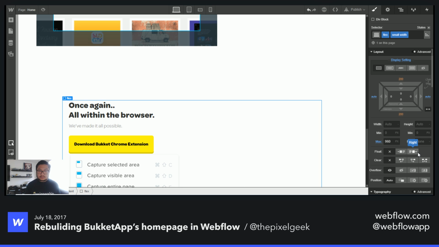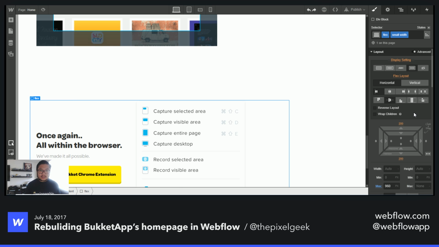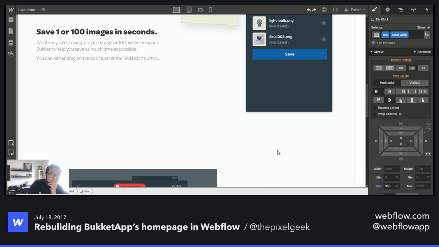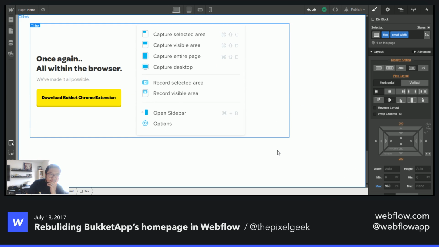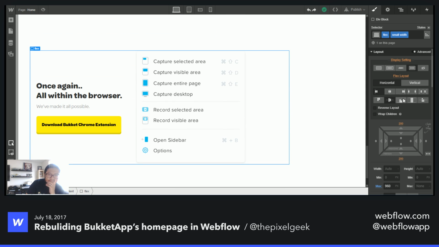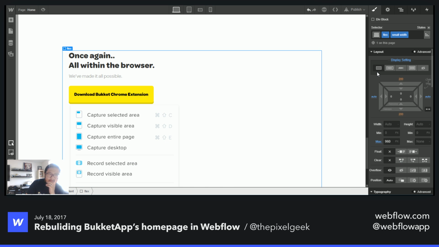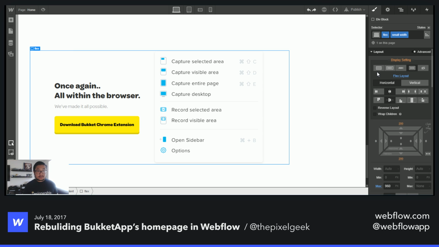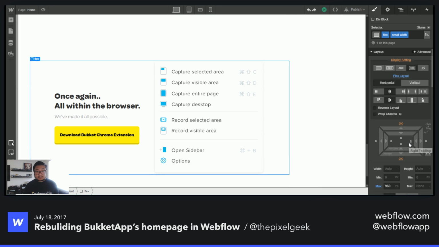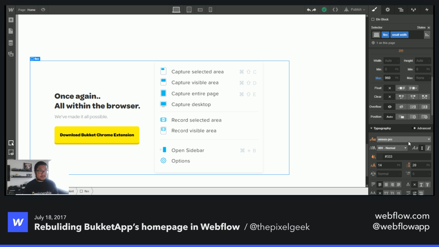Whoa. Oh, okay, I get it. What? Really? I want to push this off to the side and I can't center it because then it makes it display block automatically and we lose our flex. But I like flex.